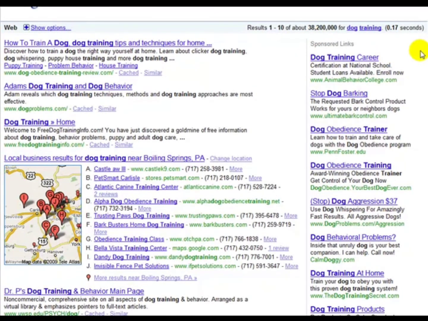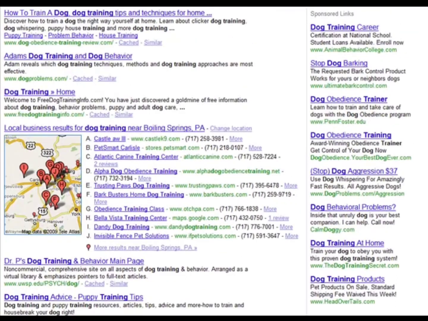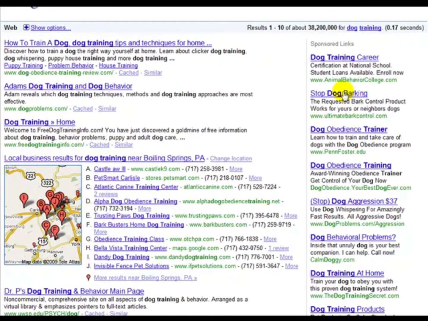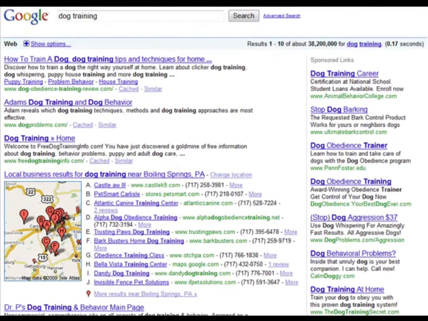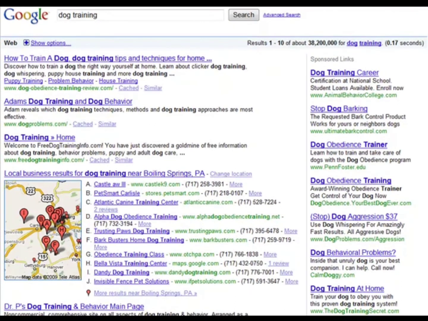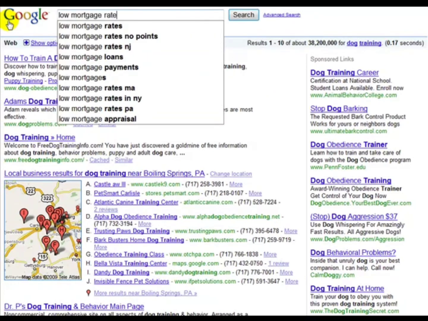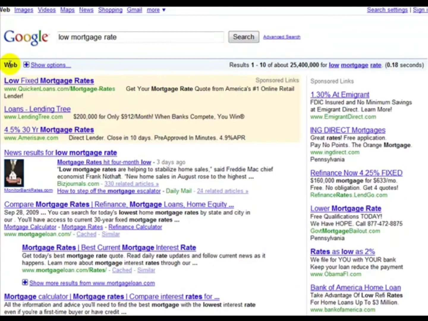And then every time this ad is displayed, it doesn't cost anything. What costs something is whenever somebody chooses to click on the link. So that means that if your ad is displayed 100 times and somebody only clicks on it 3 of those times, you're only going to pay 3 times. Now the cost that you pay can vary anywhere from a penny or 5 cents all the way up to several dollars. Things like mortgage rates, low mortgage rate, let's say here. These ads are top dollar here. And then, of course, we have things that are going to be much, much lower.